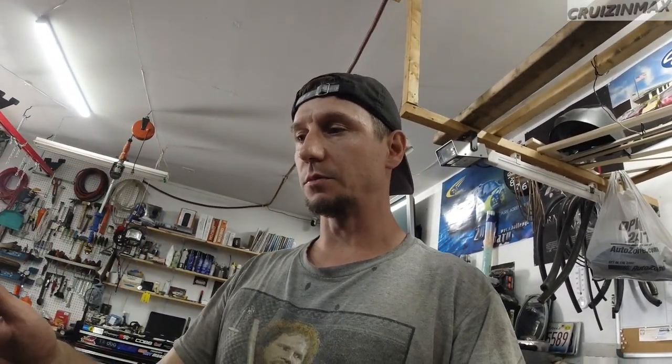I just realized - if your axles are out, you can remove this stud. Remember the two studs that stick out from the back of the block that go through the transmission bell housing? You can take one out on the turbo side, and that's going to basically end your struggle. I'm going to have to pull this out and remove that stud, but let me show you exactly what's going on.